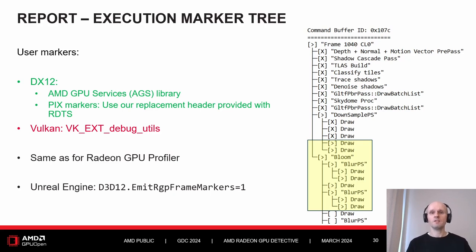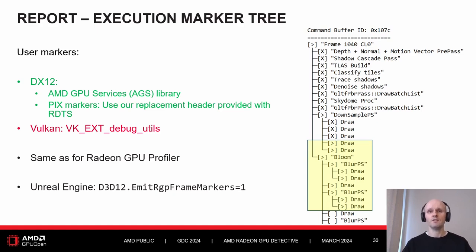Here on this picture, we can see that some markers are wrapped in double quotes, and these are user markers, or the markers added by the developer. Without them, we would see here only a flat list of draw calls and compute dispatches. It is worth surrounding them with a hierarchy of user marker strings denoting render passes to provide a logical structure of the render frame. To provide custom markers in DX12, unfortunately, PIX markers don't work, so we need to use special markers provided by the GPUOpen library or the replacement header for PIX markers. But chances are that you have them already integrated because these are the same as for RGP.